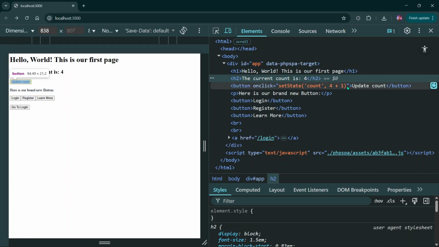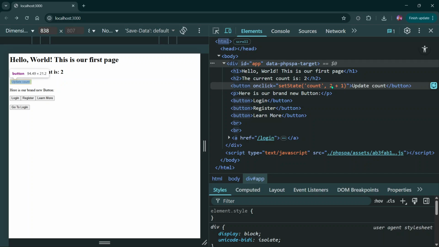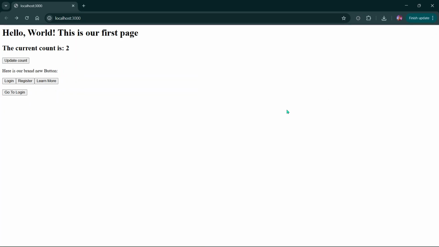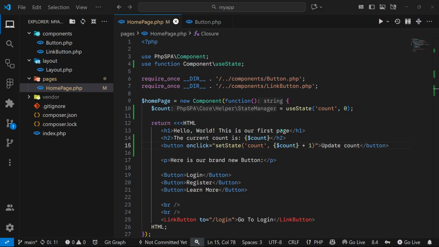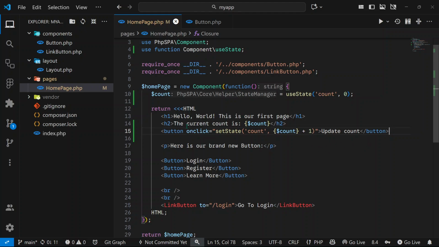Now it is 4 plus 1. If we refresh on our initial page, it will be 0 plus 1. Then once we click it, it's going to update 1 plus 1, 2 plus 1, like that.